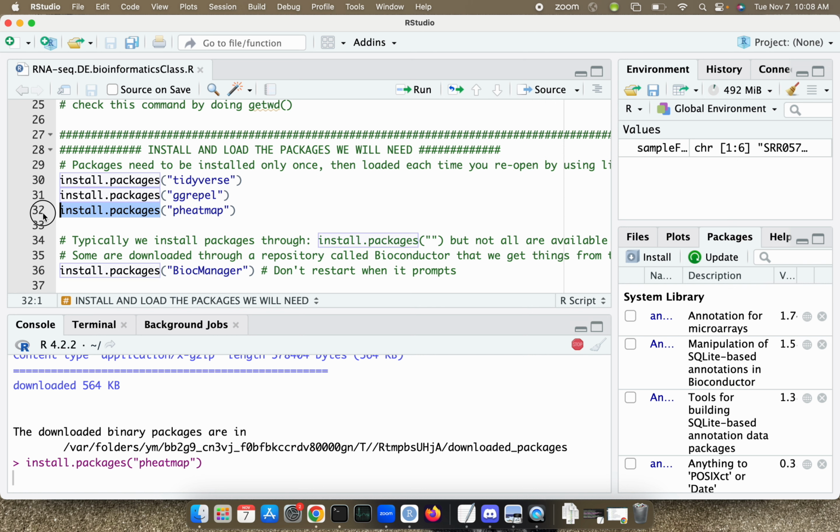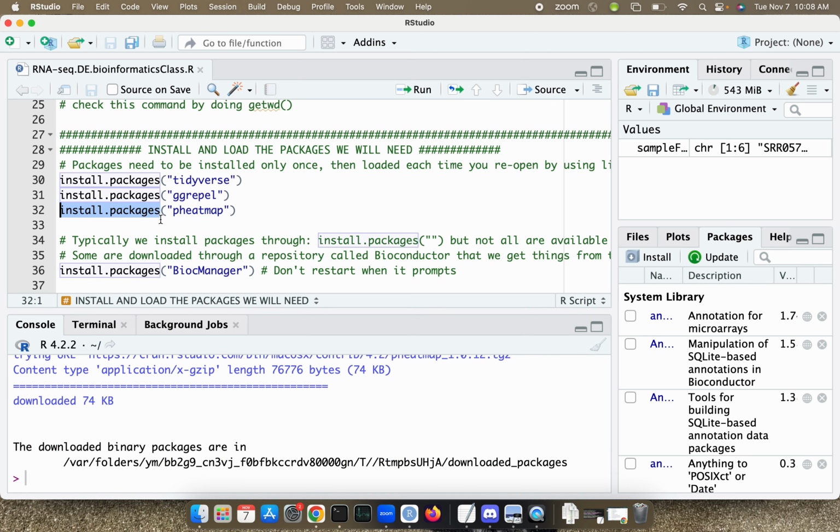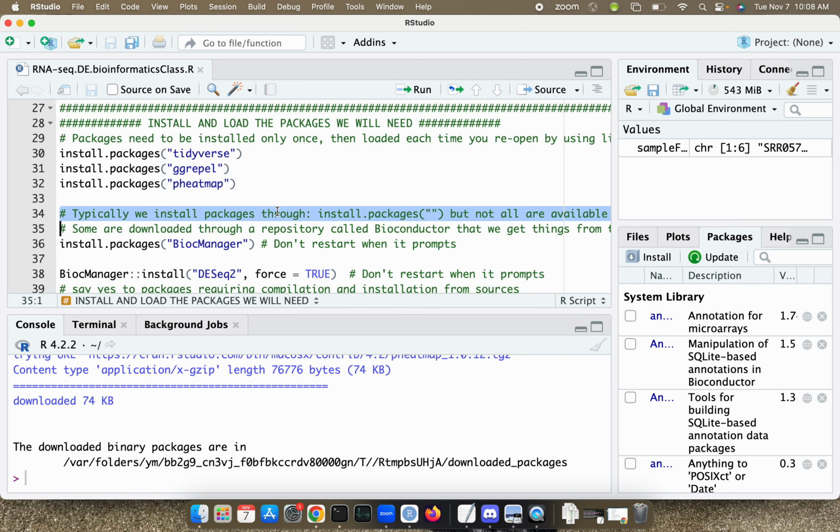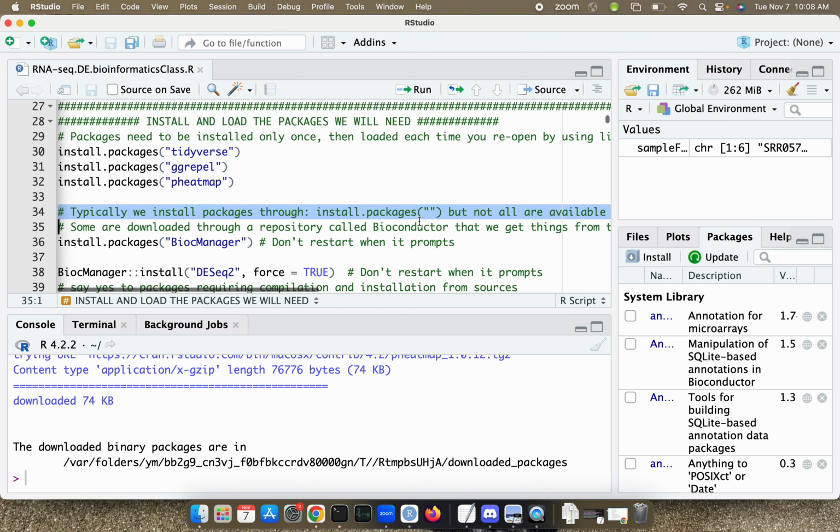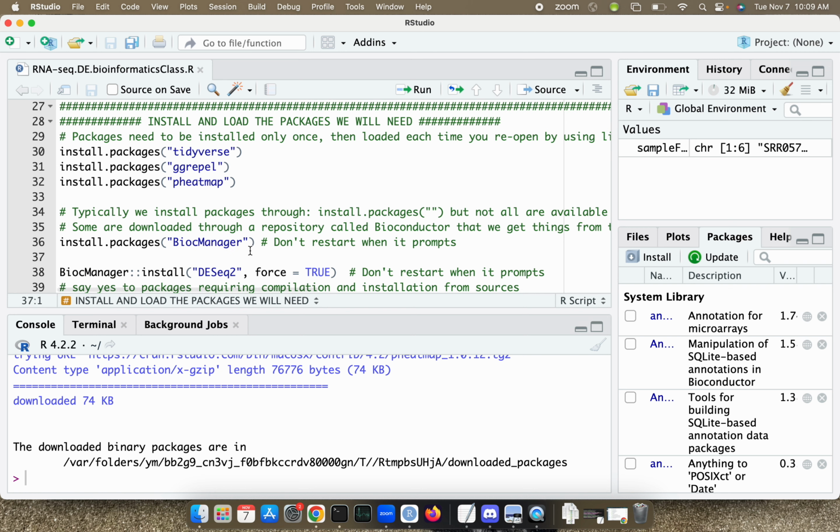You can see that most packages in R can be installed with this install.packages command. And I have a little explanation here. Not all packages are going to be available this way. Some packages also will say, this package isn't available for this version of R. That's not always actually true. Oftentimes we can get the package from another database, another repository, called BiocManager.